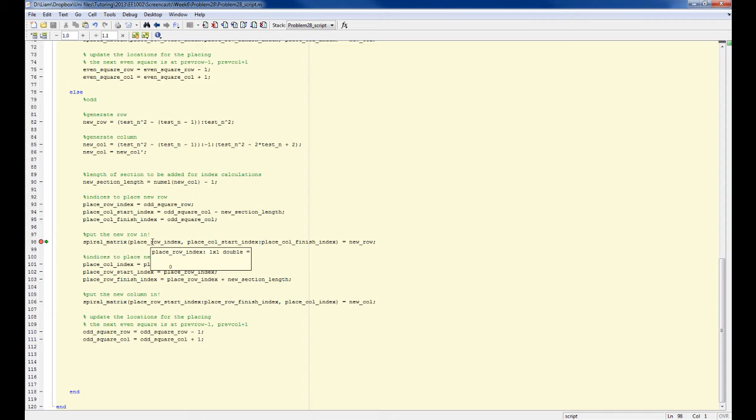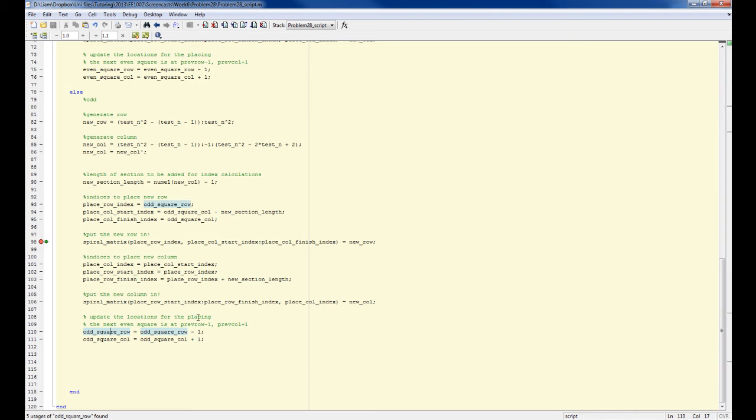So the next time through, it's still 5 by 5, but my row index is 0. And my finish index is 6, which means that I'm updating these incorrectly. So I update them here, and okay, what's happened is I'm lazy and I copy pasted my code, and I can tell because this comment is the same, because this is an odd square now, and I'm updating it incorrectly.